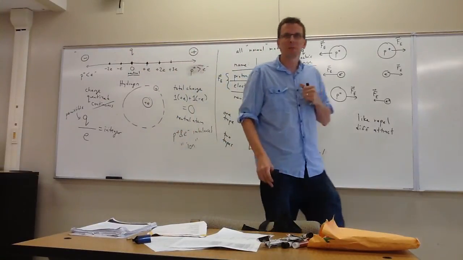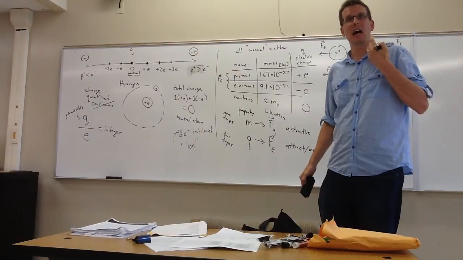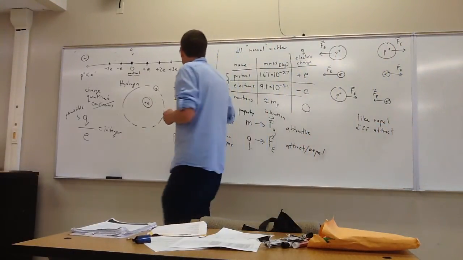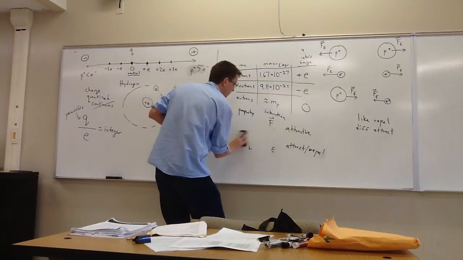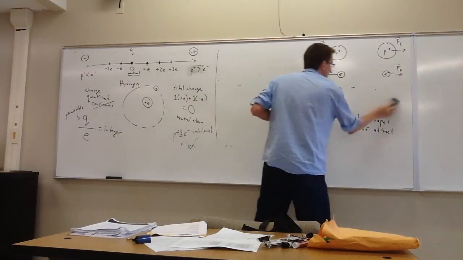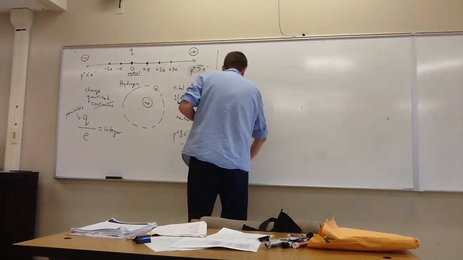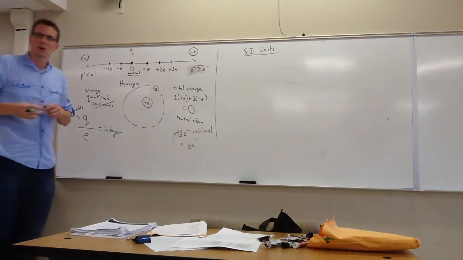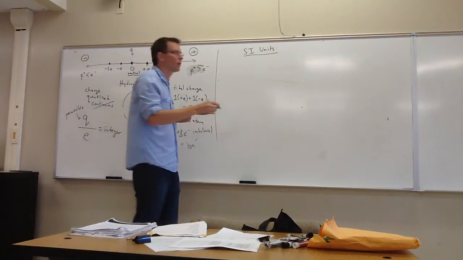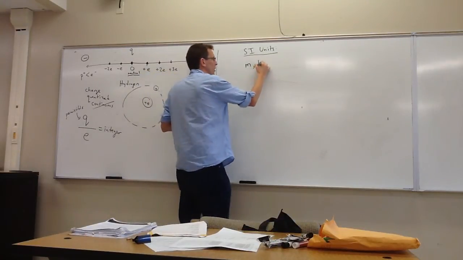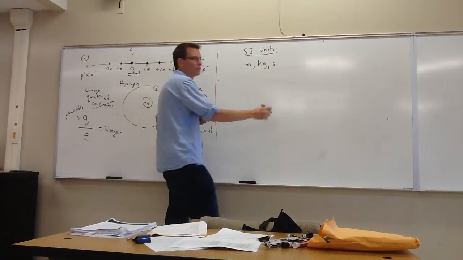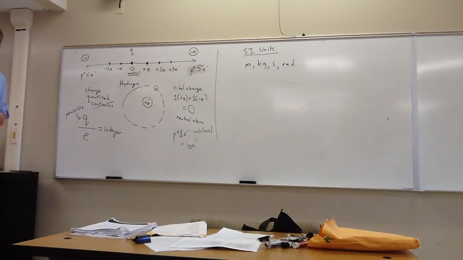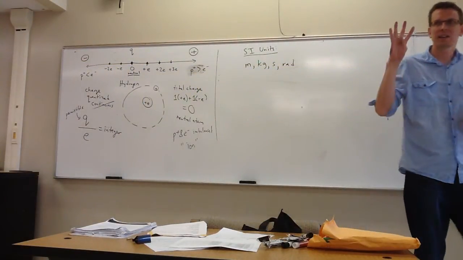So, now let's move forward to what is the SI unit for charge? The elementary charge is the fundamental building block, but as you probably know, we have a particular set of units that we use in the class. So SI units. This is what we usually use in physics. If we want to talk about a length, what do we usually use? Meters. If we want to talk about a mass? Kilograms. How about time? Seconds. Angle, we usually use radians, right? Angles in terms of pi. That one we often cheat and use degrees, but if you really want to get serious, we use angles in terms of pi. So those are the 4 SI units we use in Physics 1.